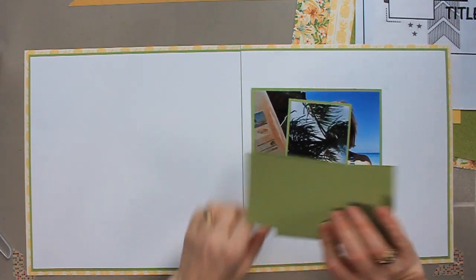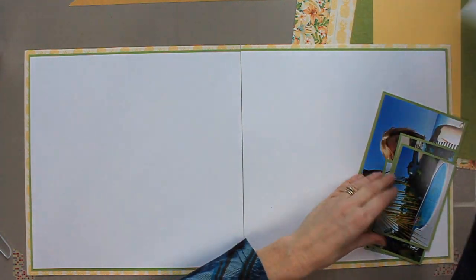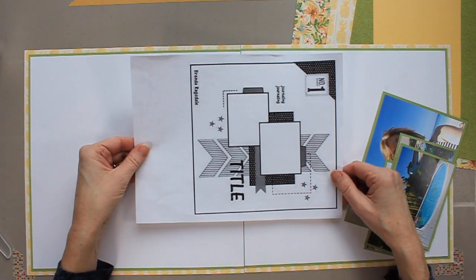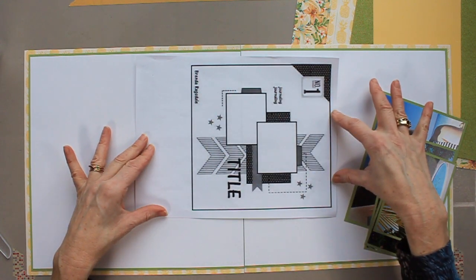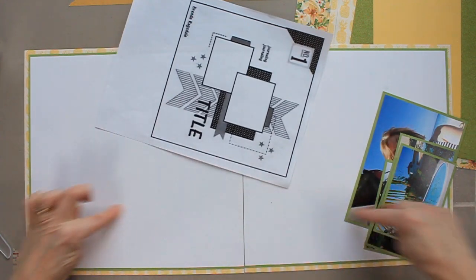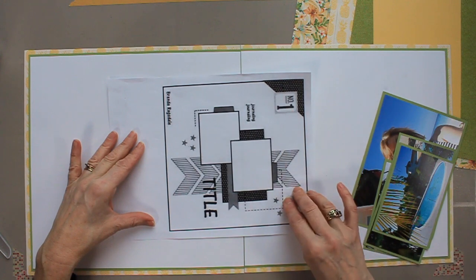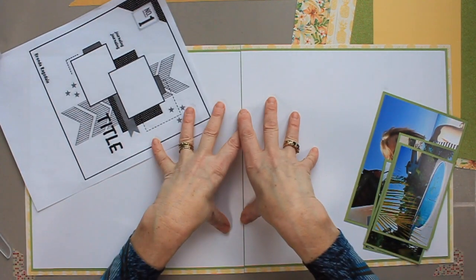I backed my photos in advance and used the cardstock that I gutted from behind the foundation page. Now I'm having a look at this sketch. I'm going to be turning it on its side — I find that chevron border a perfect way to stretch this sketch. Basically, I'm going to take the foundation pieces of this sketch, those are the papers adhered on top of the 12x12 canvas, and stretch it across two pages.